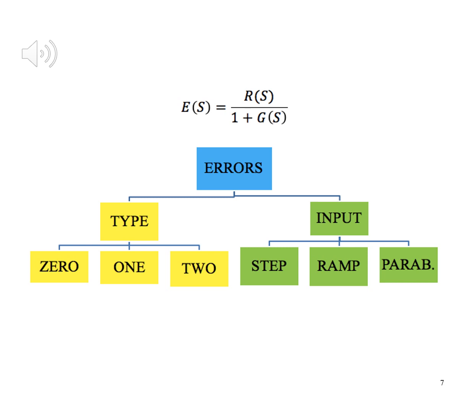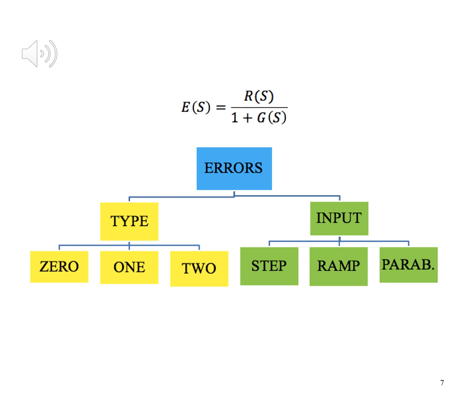The types, we shall consider type 0, 1, and 2. And we shall explain what's the type of the system in the next slide. We shall consider the errors, the steady state errors. The target of this lecture is to find out what are the steady state errors for the different types of systems with different inputs to the system.